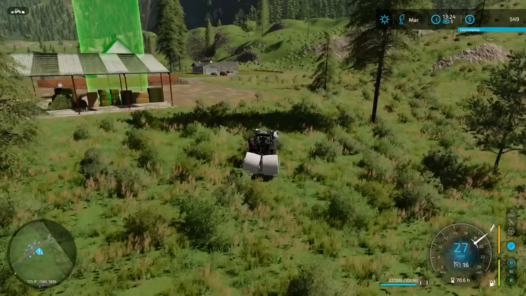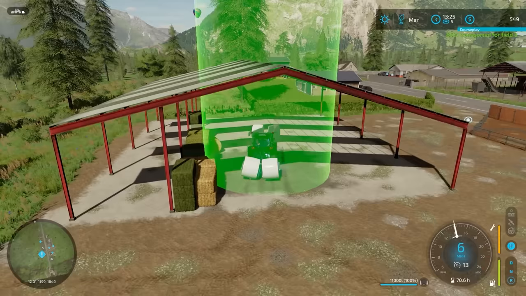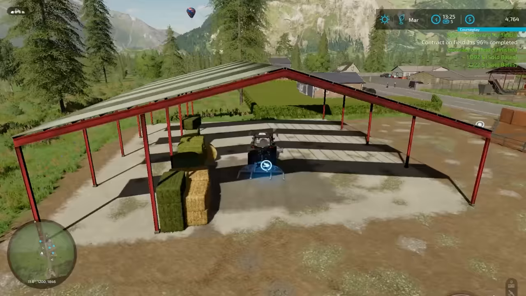So we're at the selling place for the silage, and I think we're going to get some money on this one. We're really close to finishing the contract, so let's see. Let's get these turned in, let them go. Yeah, there we go. $1,000 already. That's awesome. Another $3,000.